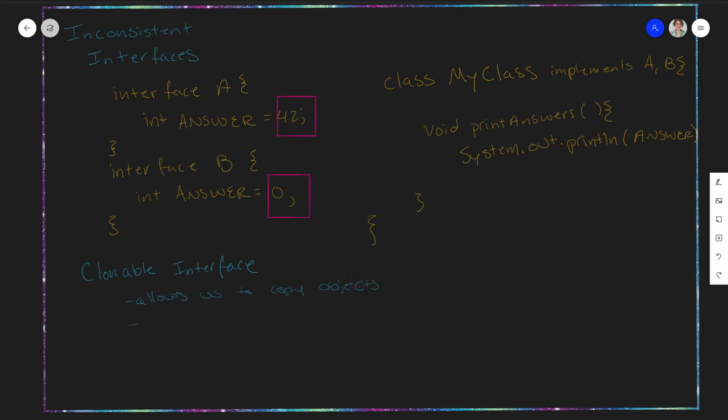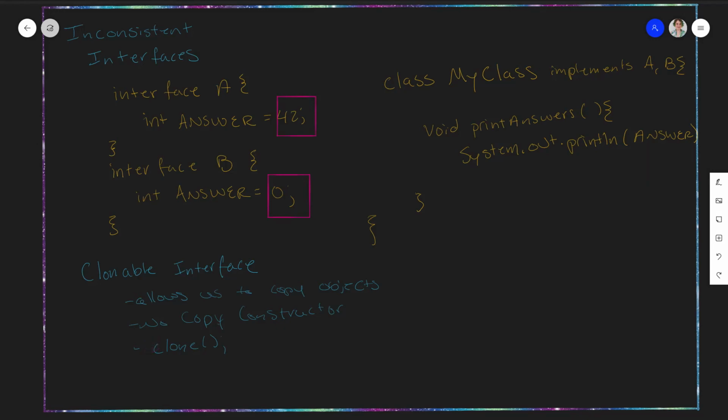So we don't need a copy constructor in this case. We just need a method called clone, and it will return a copy of our object.